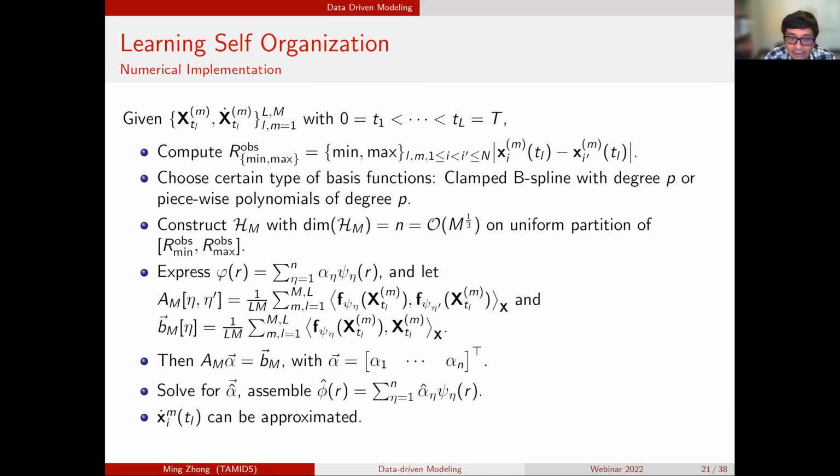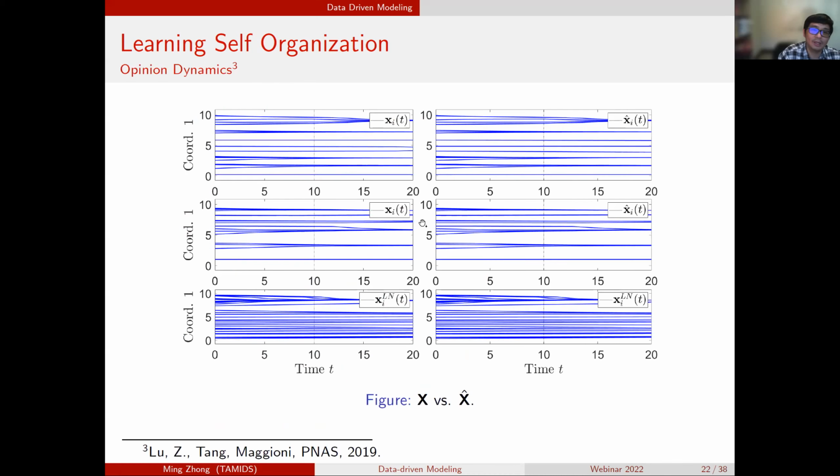Another thing I want to point out is the derivatives of the states of each agent. We can actually skip those as long as you observe closely enough. We have an RKHS statement showing that the error from approximating the derivative will not affect the learning rate that much. So we can approximate the derivative and still learn pretty well with this approach.